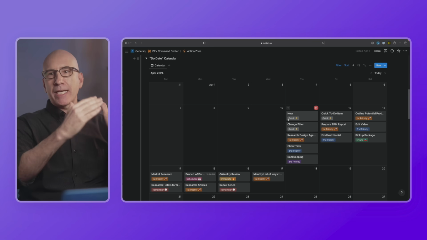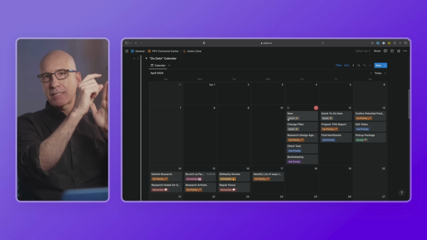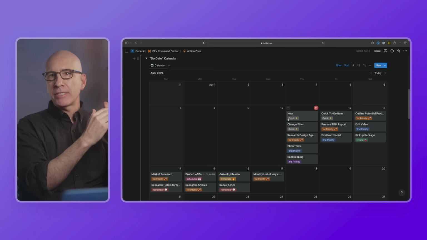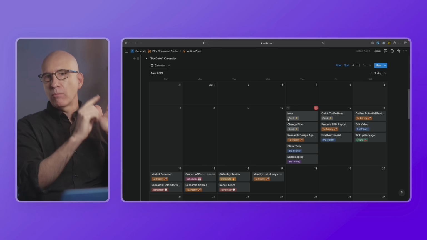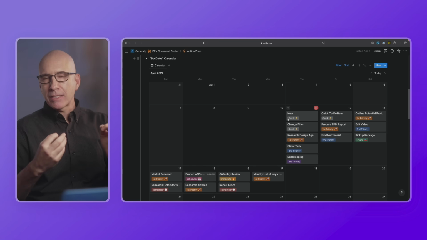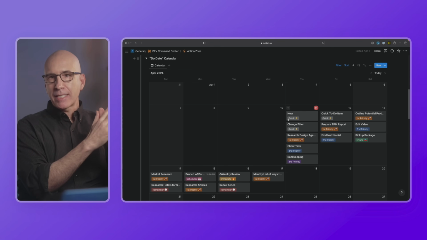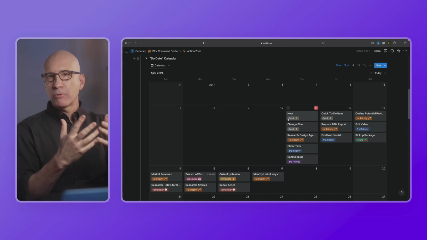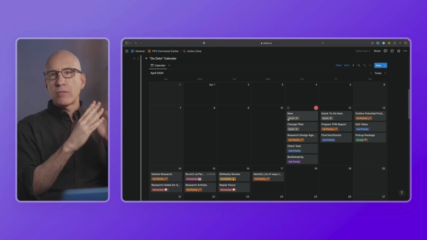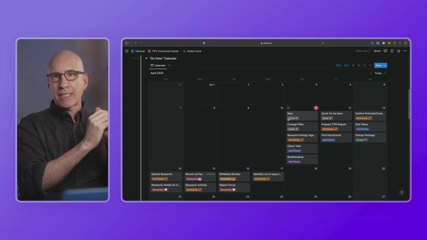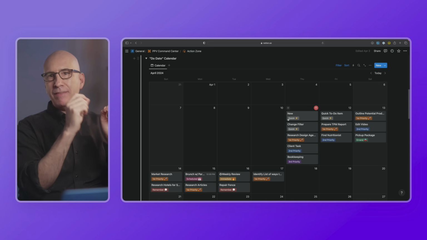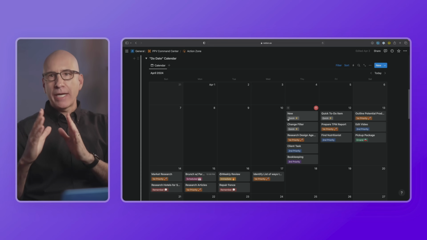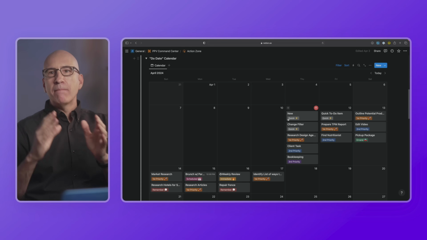Now, we could have projects that have one or two active tasks and then others queued up, but we're going to get to those as we manage the project. So every active project will have an active task, one or more, so that it's queued up to make progress. And if it's an active project, it must have at least one, if not more, active tasks. This is one of the core principles of PPV that make it distinctive. So every project will have at least one active task, and therefore that active task must have a designated DO date. Also, any individual solo tasks or action items that are not part of a project must have a DO date.